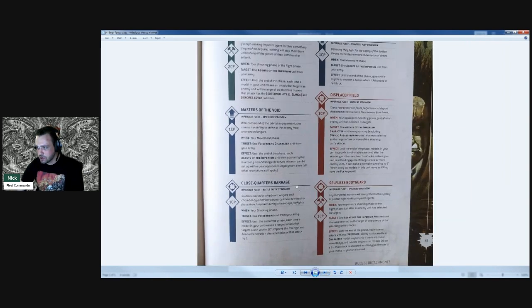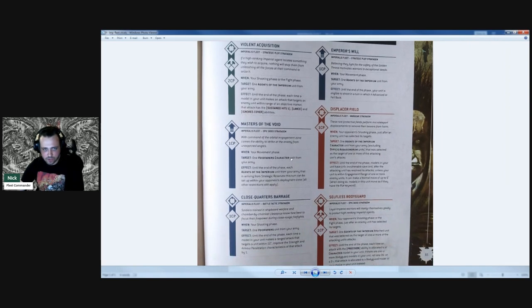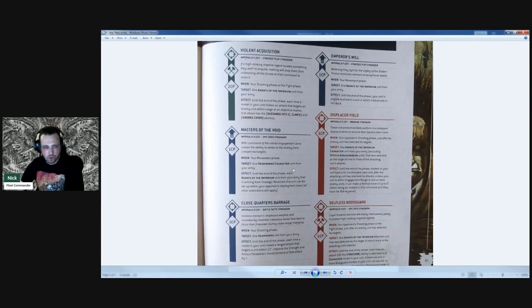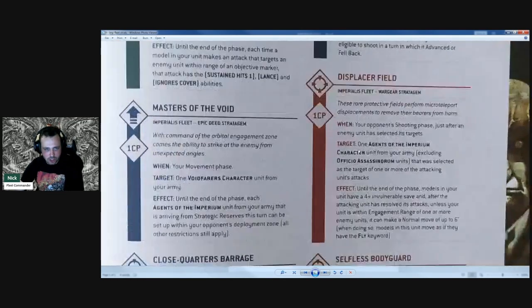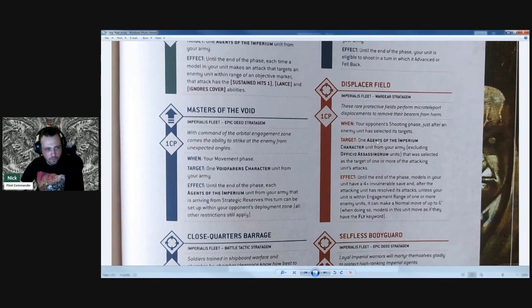Looking at the stratagems here, this is pretty interesting. We've got 6 stratagems like normal. What we're working with is a little bit interesting because some of these I honestly think you just won't use. However, there is one extremely good stratagem here that I want to focus on: Displacer Field. In a way, Displacer Field is so good that you could say the Imperialis fleet detachment is Displacer Field. It really is that good, in my opinion.